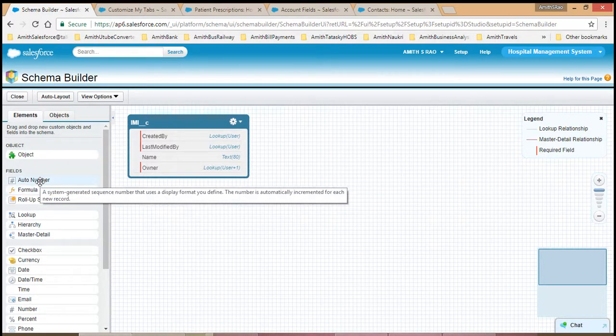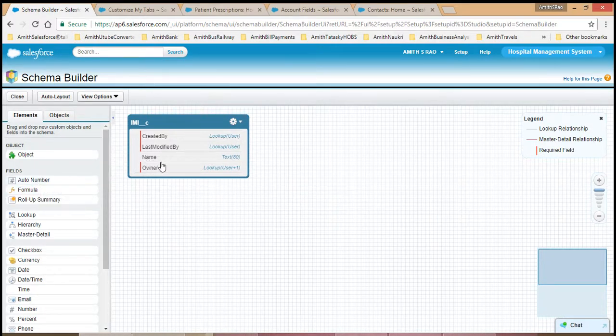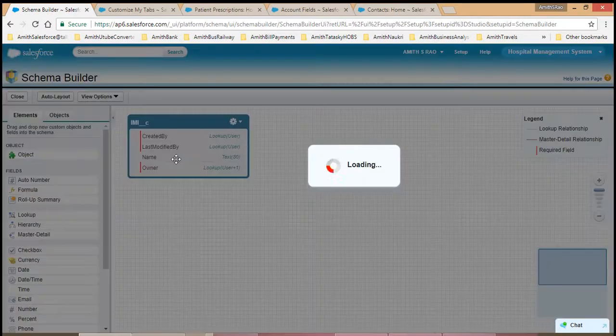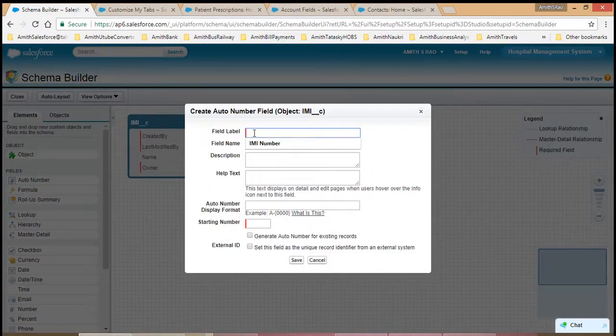Now if you want to create an auto number, you can also create an auto number over here. If I drag and drop here, it will ask me for the field label, I will save it as IMI number. The field name is IMI number. Description, help text. You have the auto number display format. I will save it as IMI in this format, and I have the starting number as 1001, and generate auto number for existing records.